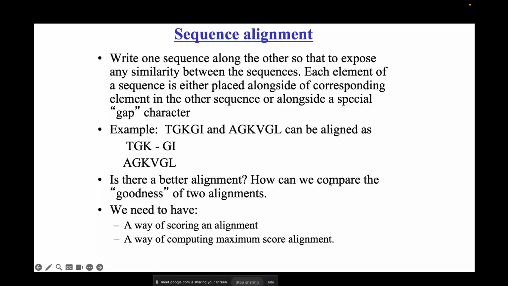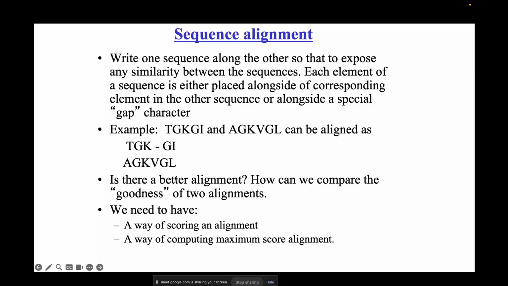So for example, let us take these two sequences. You can imagine these are single letter amino acids, and these are two proteins that you're given to align. You can just take these two sequences and align them randomly the way you want, and you can do an alignment like this. So here the GG matches, the K matches, and the G matches again here, and this does not match here, and there is a gap here.